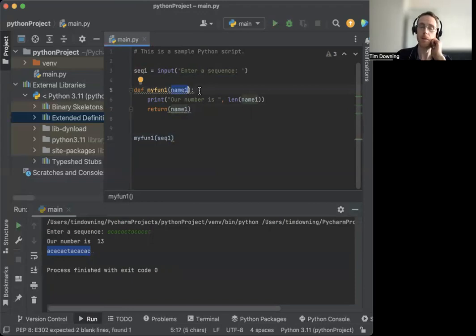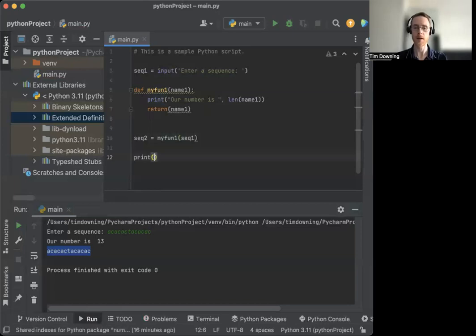That's our DNA bases we read in. Name1 are those DNA bases that we can print out if we want. And then we can return it, which sends it back to this function. So we could even call this seq2 is equal to that, and then we could print that out to say seq2 is the following seq2, even though seq1 and seq2 are the same.